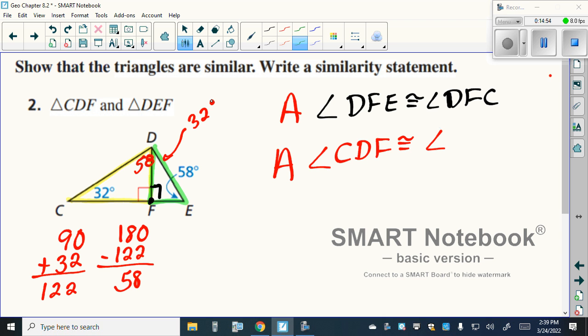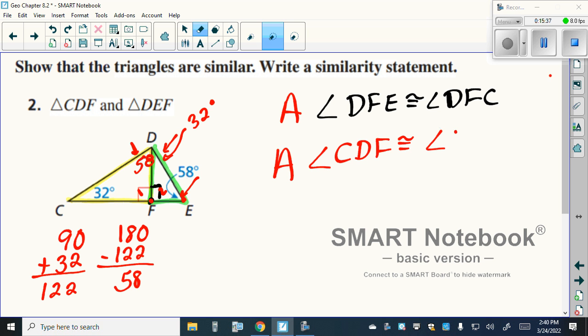Now what would be the angle that CDF is congruent to? We can say FDE, because at point E, how many angles do we have? Because here at point F, I do have this angle and this angle, yes? At D, we have this angle and this one here, yes? At E, how many angles do I have? Because I have this one here that's 58, yes? Is there any other angle attached to it? No, so we can just say E.